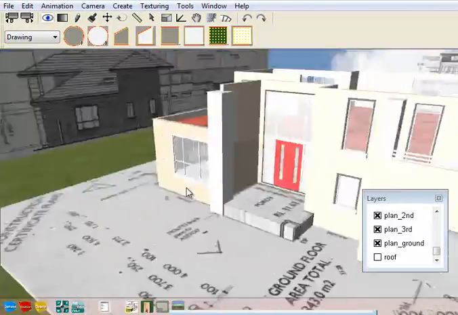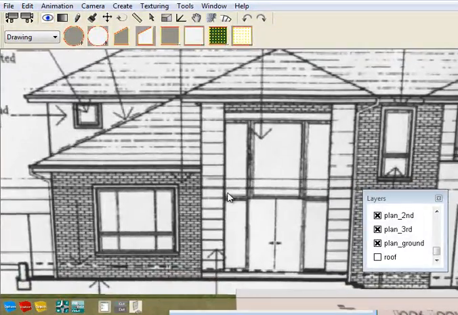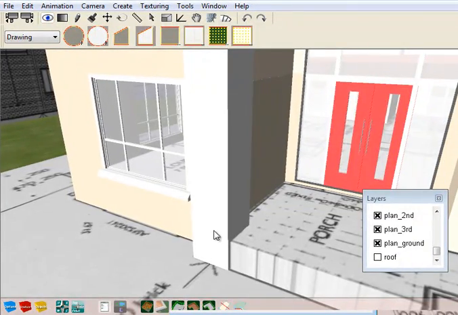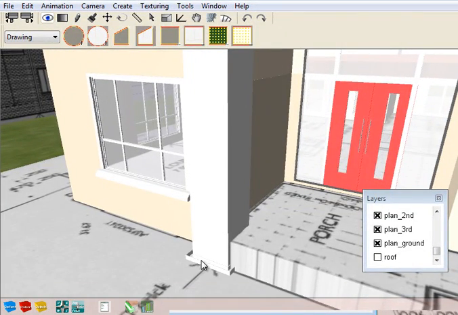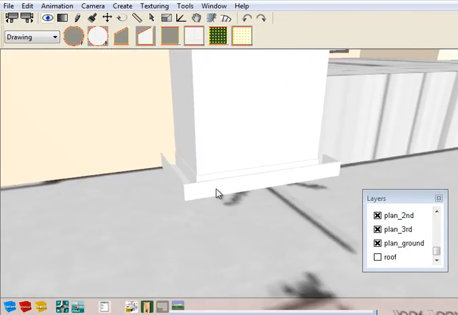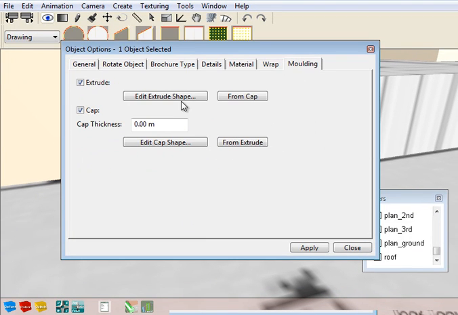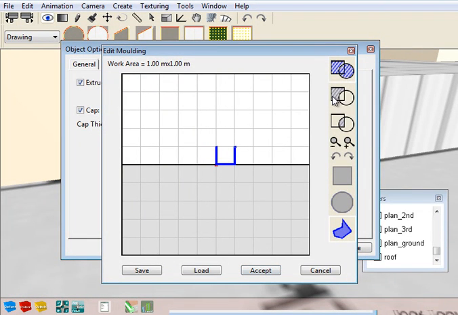Now if you wanted to, you can see on the elevation that we've got these moulded sections on the column. Click on the column, create gutter moulding, click on that, go options, click moulding, click edit extrude shape.